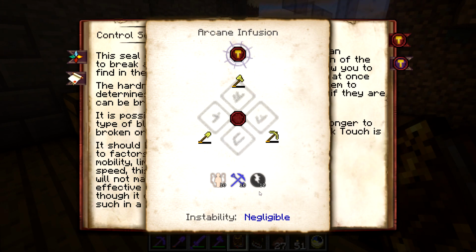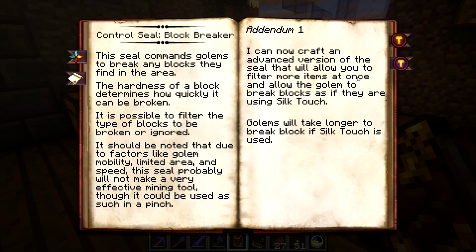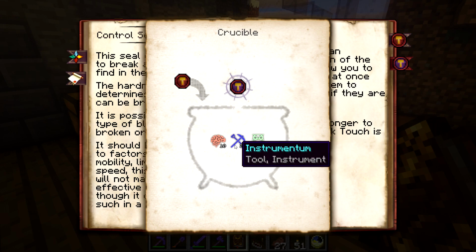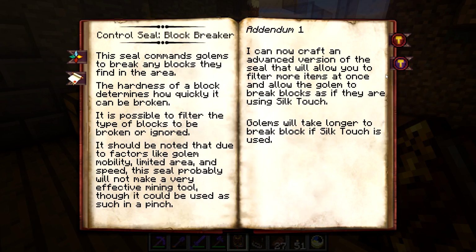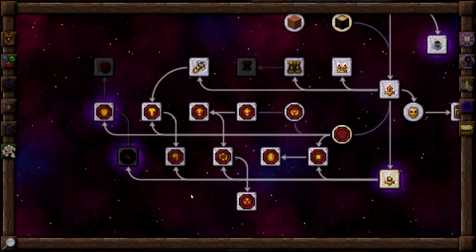Blank seal is the focus. Perdicio, instrumentum, humanus essentia. Instability negligible, so these are pretty easy to make. Okay, how do you turn it into the advanced version? Again, just inside the old crucible there. Standard essentia types, but this time 20 instrumentum on top as well to get the advanced block breaker for the Silk Touch functionality there. That is pretty freaking sweet.